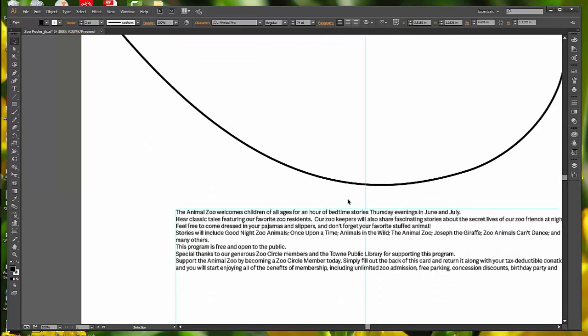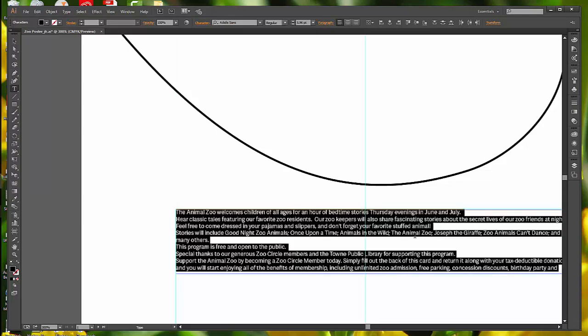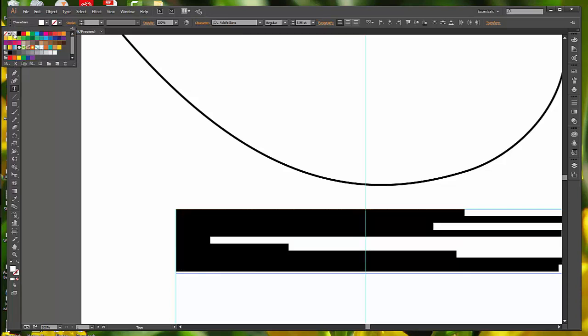We want to click on the text in the threaded text box, grab your text tool and select that text. Just click in it. And we're going to do a Control or Command A, which is the shortcut for select all. And on this text grouping, we are going to change the fill color to white. Okay, so from black, we're going to make it disappear. It's going to go to white. And change the font size. We want a 15-point font.